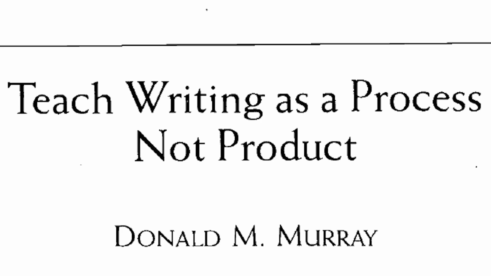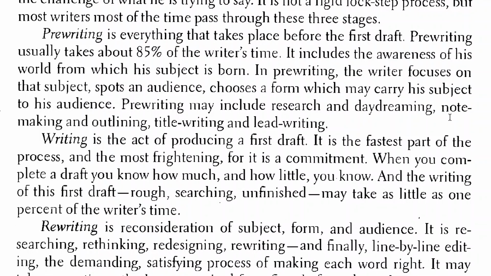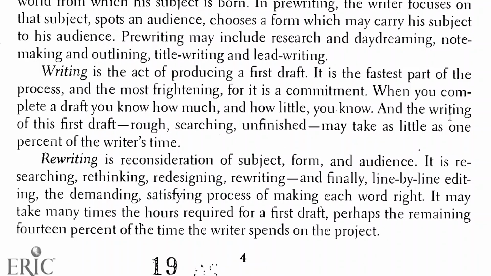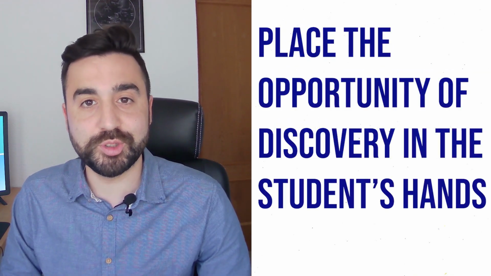Moving on, I want to borrow the words of Donald Murray, the great American journalist and English teacher, who taught his students that when it comes to writing, it's all about the process and not so much the product. Donald Murray talks about 3 stages for any writing activity that your students do in class. The first one is pre-writing, then drafting, and then finally writing. I want to give students the tools that are going to help them during those writing and drafting stages. And the final thing I want to focus on from Donald Murray is that we need to place the opportunity of discovery in the student's hands.